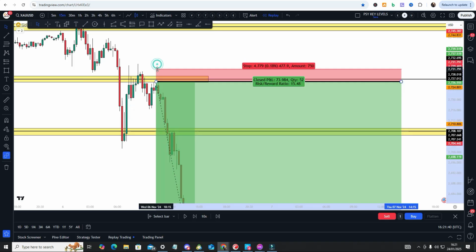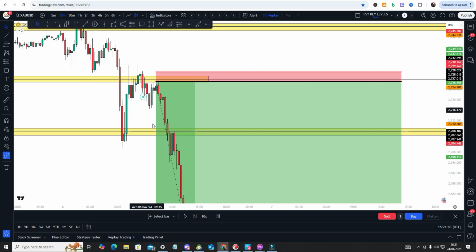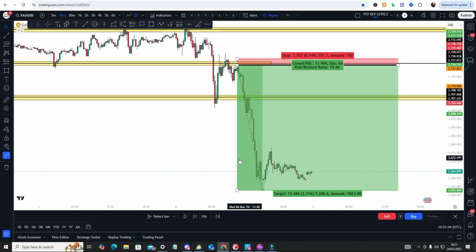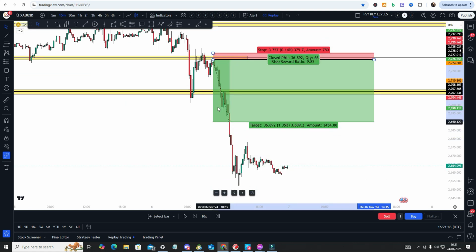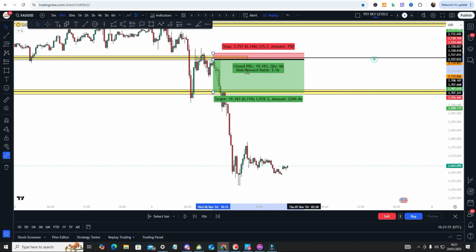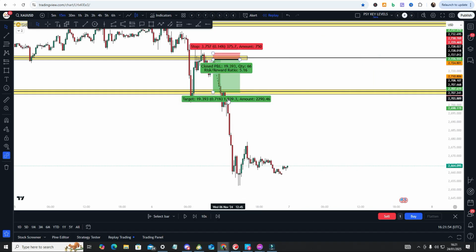Let me just put, what was it, around 300 points. We're just doing it for all the stop losses. So yeah, this would have been a nice 1 to 19, but let's keep it realistic, guys. Just keep it around 1 to 5. Let's say if we want to travel from this zone to this zone.